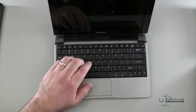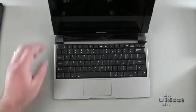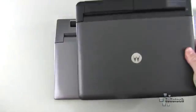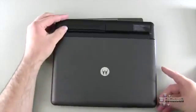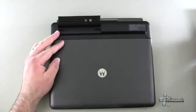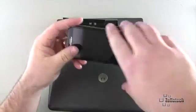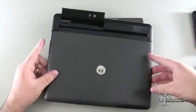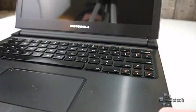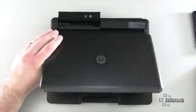The keyboard is actually pretty decent, as opposed to the other lapdock for the Bionic that has a larger screen but has chiclet style keys. Let me show you that quickly. It has a much nicer form factor. This is the Bionic lapdock, and it has a little spot here. We fold this out. The Bionic sits in it. In fact, I have the Bionic right here. The Bionic will sit in it just like this. Kind of clicks down in, but it's only made for the Bionic, and because of that, it doesn't work that well. It has chiclet style keys like a MacBook, a nice large trackpad, but none of it works that well. The LapDock 100, on the other hand, seems to work better, but has a smaller display.